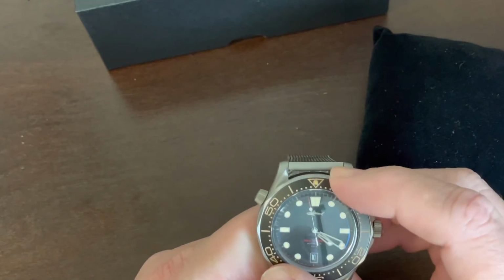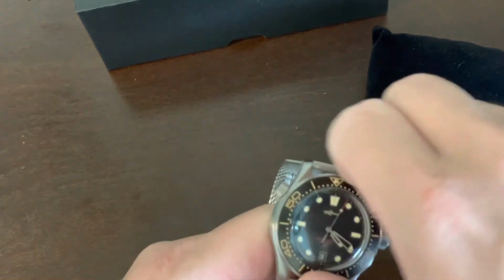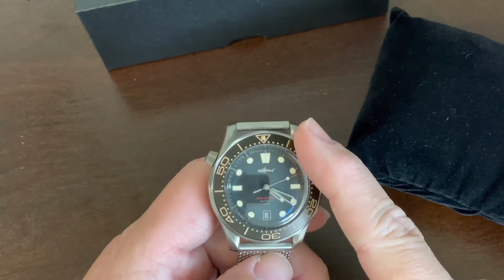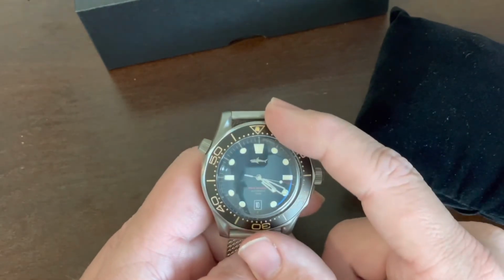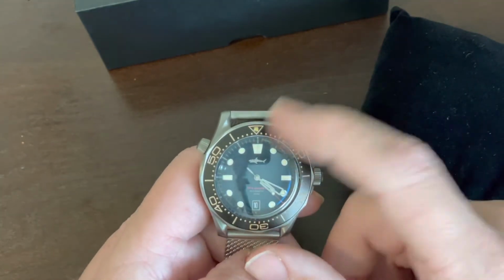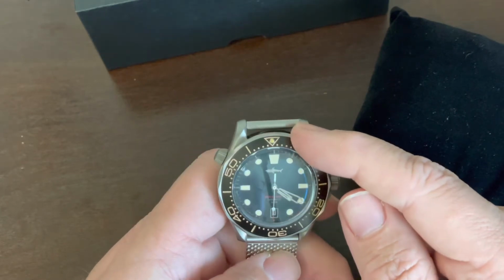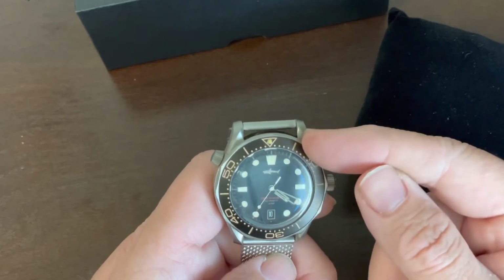When I go to rotate the bezel, you'll see it is binding. So my question is, is there something broken within the bezel mechanism, or does it just need to be worn in a little bit? But it certainly does not click as freely as it should. I've rotated it several times now, and it's bound up on me multiple times. So what I will probably do is remove this bezel, replace the mechanism inside, or replace the bezel entirely.